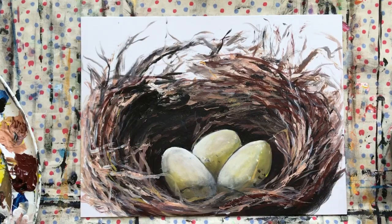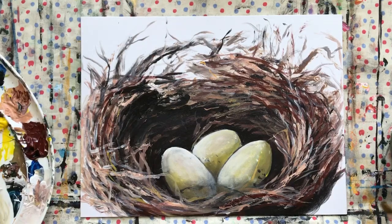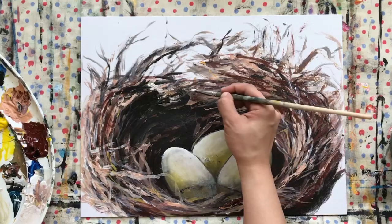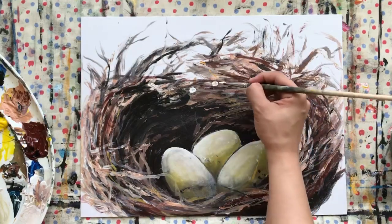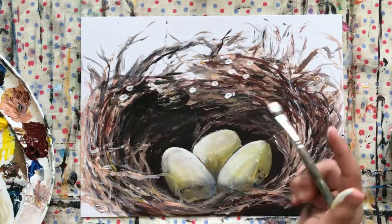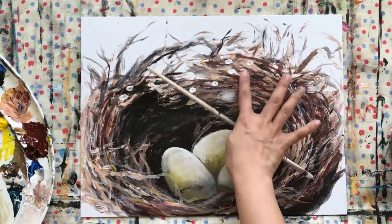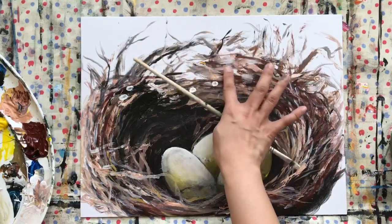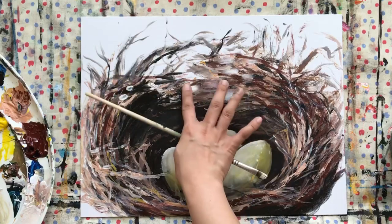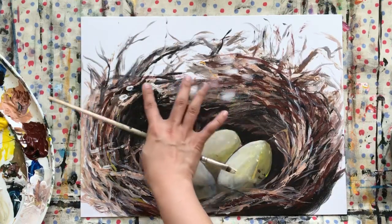Okay, wash your brush out. Oh, I love this one. Oh my gosh. Okay, now I want you to get your pure titanium white, guys. And let's go here. Just dab on some white paint here and there. And trust me, this will work. Alright, and press it like that. This is to suggest that some sort of light is entering through these twigs and branches.